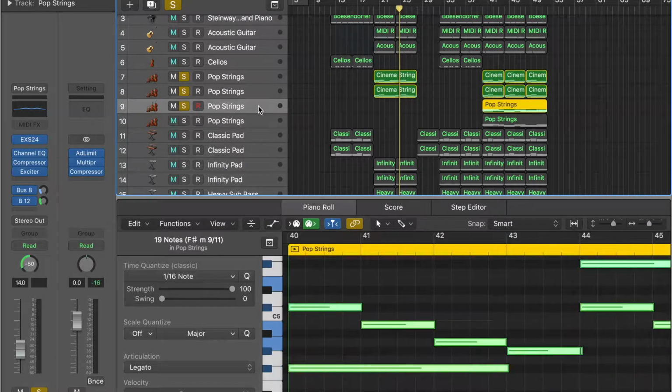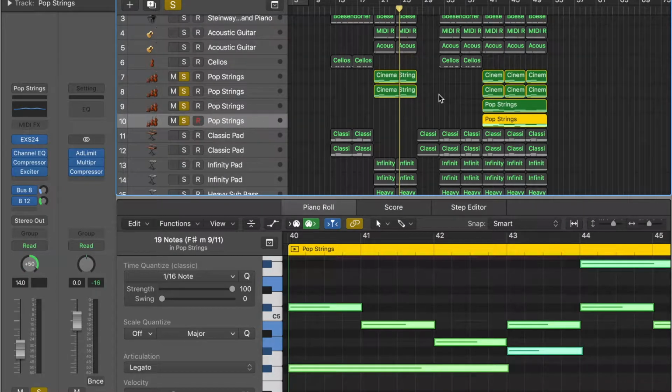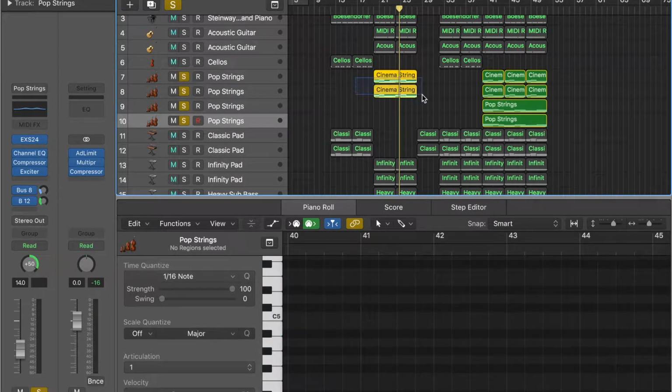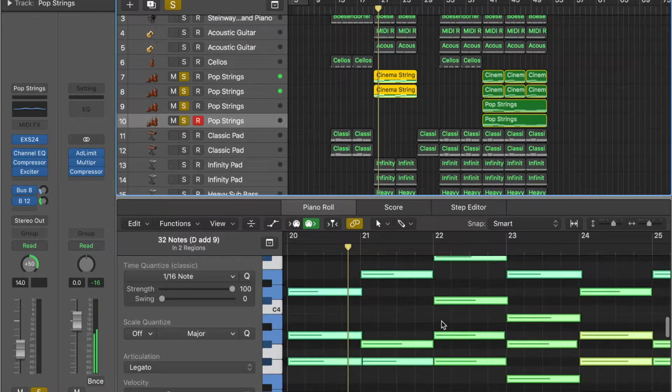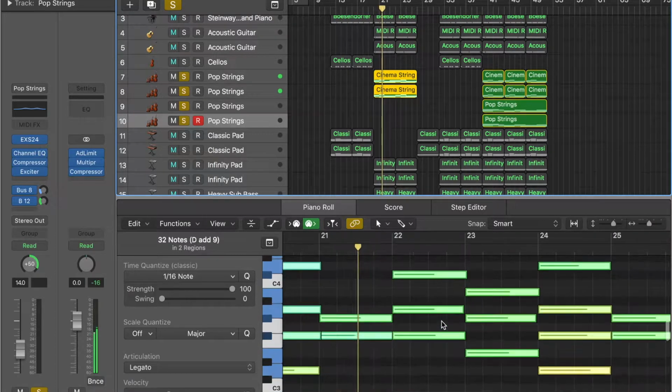Moving on, I wanted to make the sound a little bit more full in the chorus, so I added strings. I used the pop string synth, and you gotta be careful with the synths for strings in Logic because they do tend to lag a little bit.